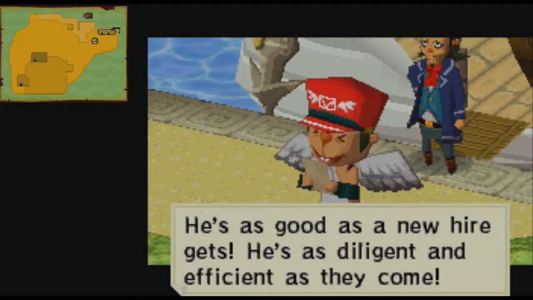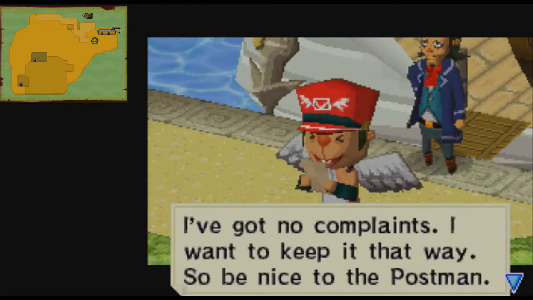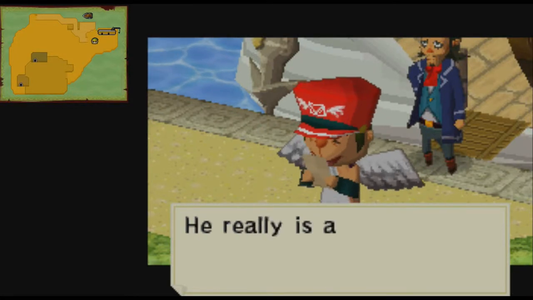So I'd like to make an unusual request. He's as good as a new hire gets. He's as diligent and efficient as they come. I've got no complaints. I want to keep it that way, so be nice to the postman.